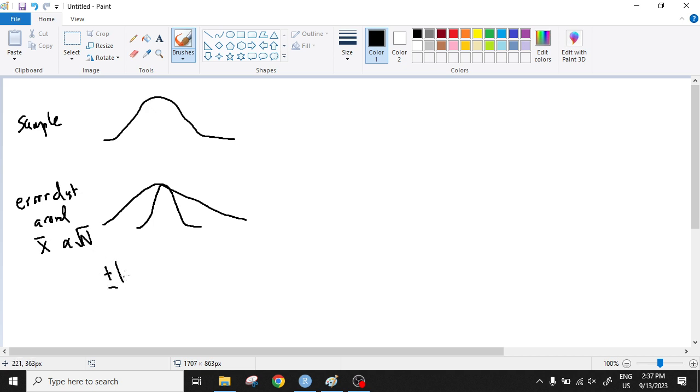Plus or minus 1 standard error of the mean refers to the uncertainty in x bar. So that's like from here to here. Okay? That is not the same as plus or minus 1 standard deviation. That refers to the variability in your actual subsample.